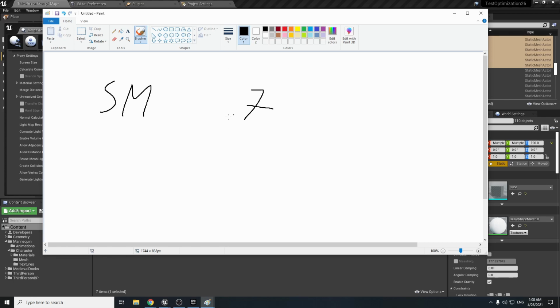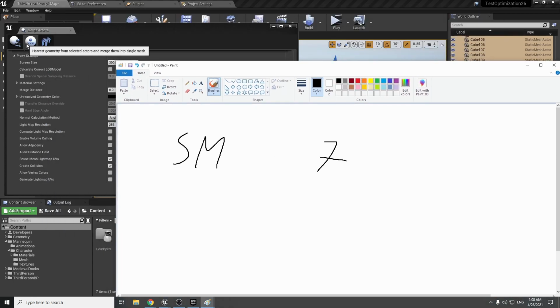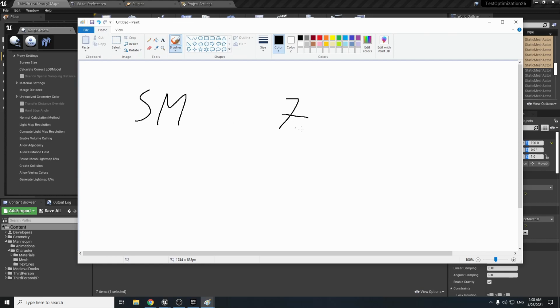If you use this merging, it's the same as the geometry merge, but you will have only one material, not 7, though not with great quality.